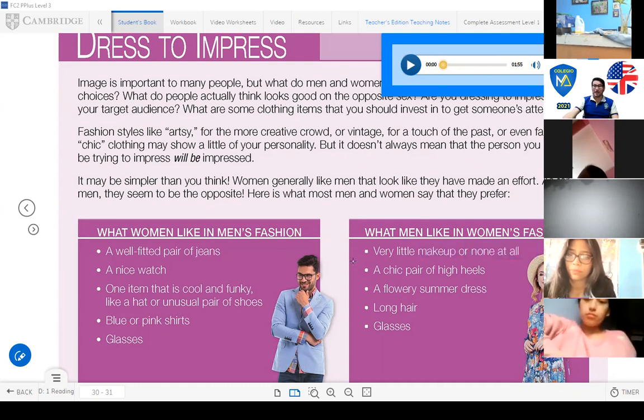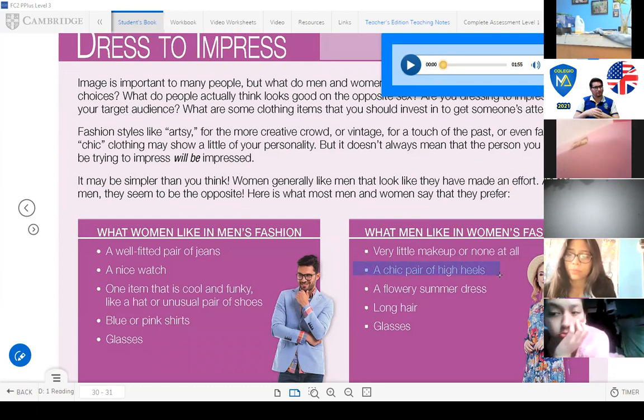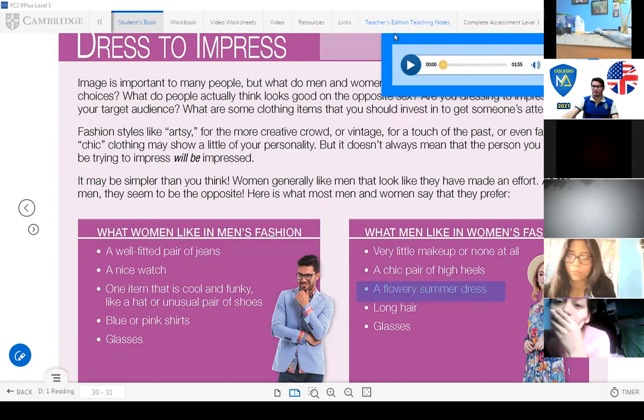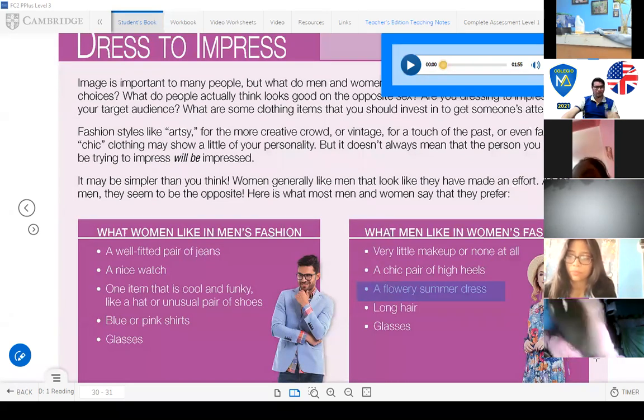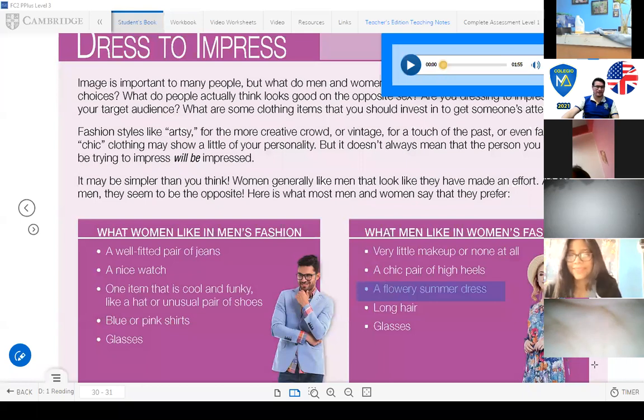Okay. What about a chic pair of high heels? A los men les impresiona que las girls lleven a chic pair of high heels. Unos bonitos tacones. Yeah, could be right. Another says, a flowery summer dress. Que lleven un dress with flowers. Okay, I don't know. It depends, right? Si son flowers, si es un bonito design, maybe, ¿no? Pero si son unas flowers como un mantel o como las de my grandma, I don't think so, right? Pero si hay algunas flowers, yeah, with a good design.